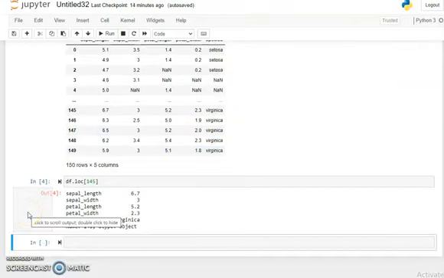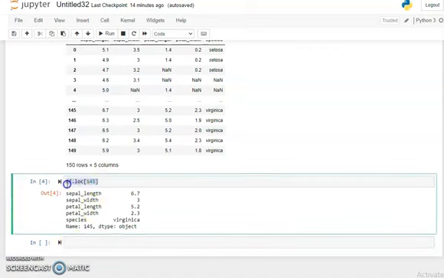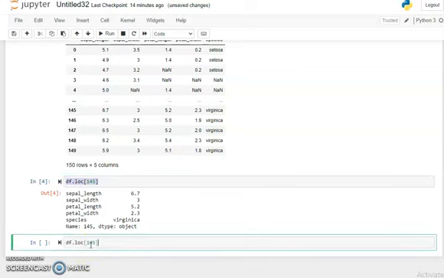Now to access multiple rows in the loc function, we use a list of labels. First we need to copy this and paste here. Now we pass here a list. Suppose we need to access the first, second and third row.